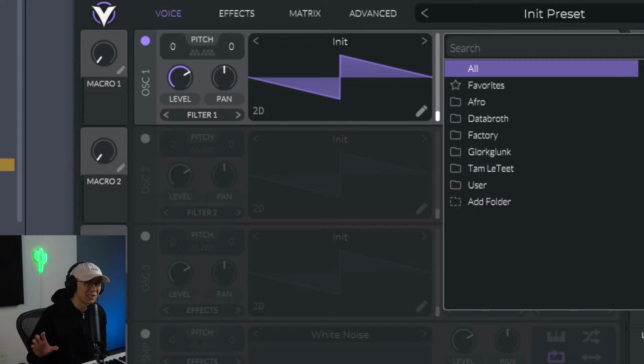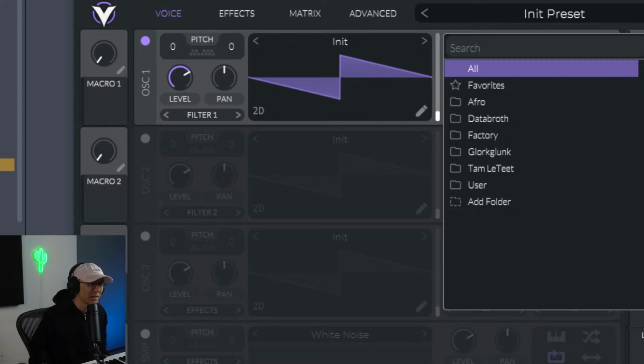Also, if you guys have Serum, you can actually import Serum's wavetables right into Vital. So then you can get the benefits of both worlds. You can get Serum's awesome wavetables, and then you can use Vital's amazing wave shaping tools. I actually have a video on this. So if you're interested, just look under my YouTube channel for Vital Serum preset, and then you can find out how to do it. But that's a great way to combine both worlds because we all love those Serum presets.